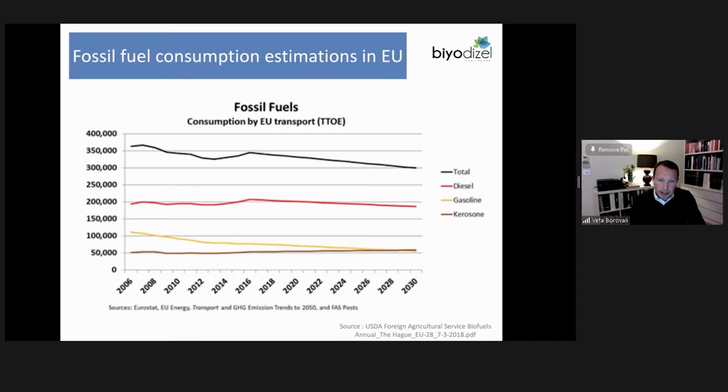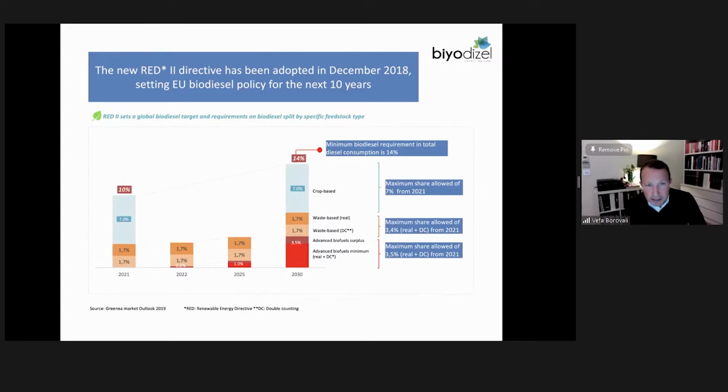And we see a bit of an increase in the aviation fuel kerosene usage because of the aviation industry. And diesel is more or less the same. It is slightly decreasing, but towards the end, let's say 2028, 2029, there is a directive in the European Union to subsidize and to support the biofuels, specifically biodiesel and HVO. Currently, there is a 10% requirement of biodiesel blending.